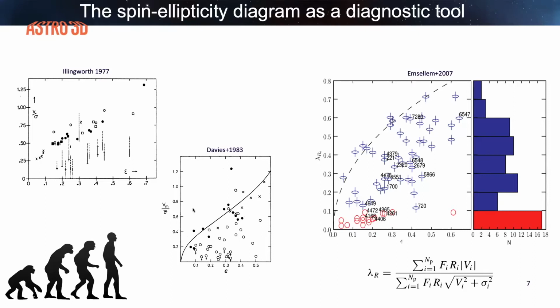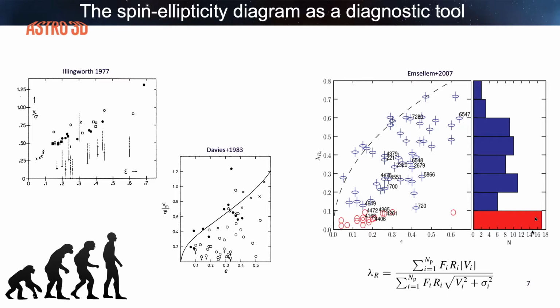So this is V over sigma. Now, with the advent of integral field spectroscopy and the SAURON survey, a new parameter called the spin parameter was defined. Similarly to V over sigma, it is basically showing the rotational support over the pressure support. And so galaxies that are high in this diagram are more rotationally supported than their counterparts lower here. And just looking within the SAURON survey at the distribution of this lambda_R parameter, there were two distinct bumps, if you like, in the histogram, with a clear family here of very slow rotating galaxies. So these were deemed slow and fast rotator families.